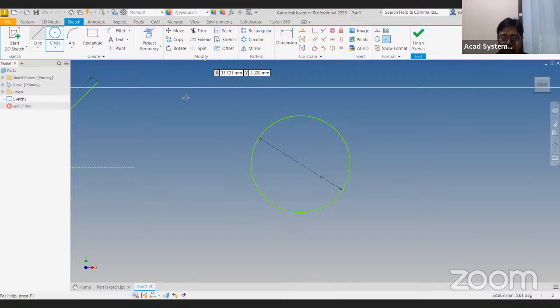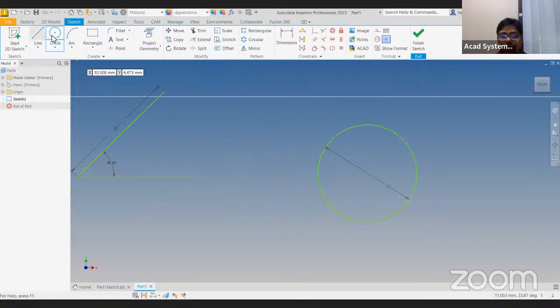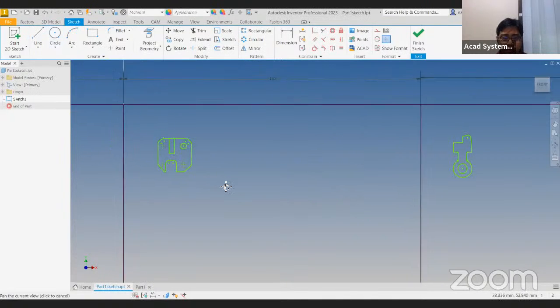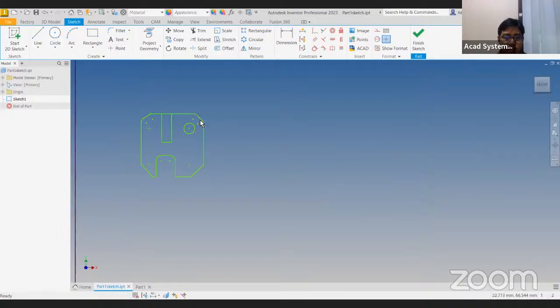So next on, we're going to take a look at the modifying tools. This is the second important thing to draw your sketches. When you draw using lines and curves with the circles, you can use modifying tools to modify your sketches. So let me just open up one example. From here, I have this sketch that I have drawn before.